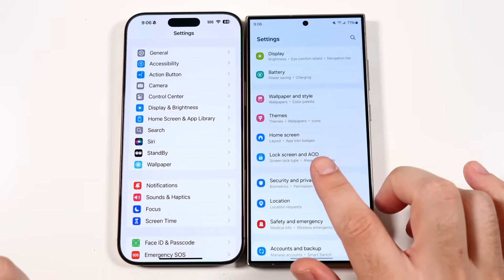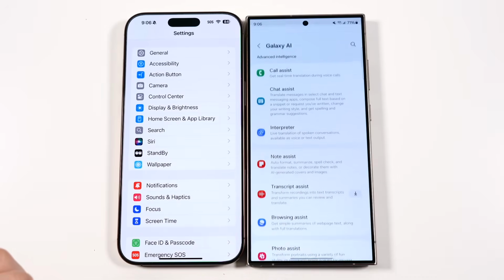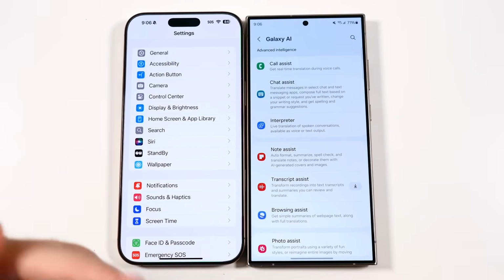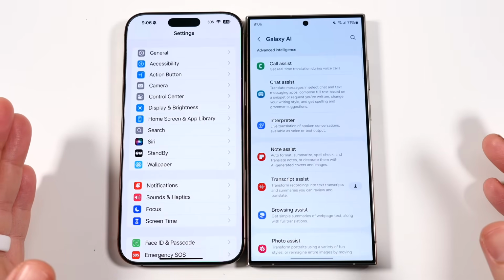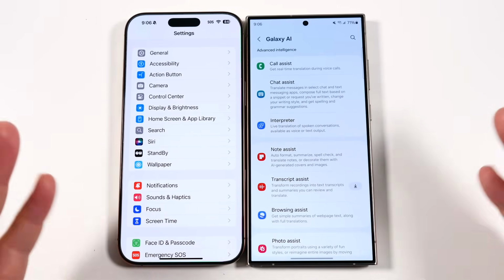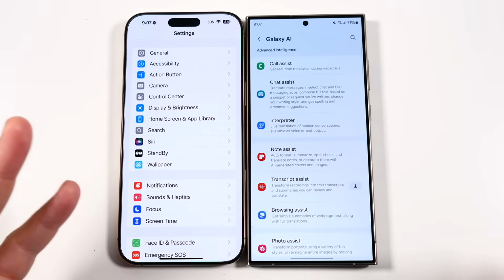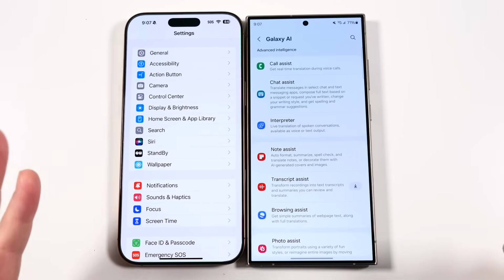I will say though that I like how Samsung launched their phone with Galaxy AI. They were promoting it and they launched it with it. I understand you could just download beta 18.1, but if somebody walks in the store, they see the ad for Apple Intelligence or they see it online, hello Apple Intelligence, and it's not on the phone out of the box. It's just a little weird. I'm not a big fan of that.